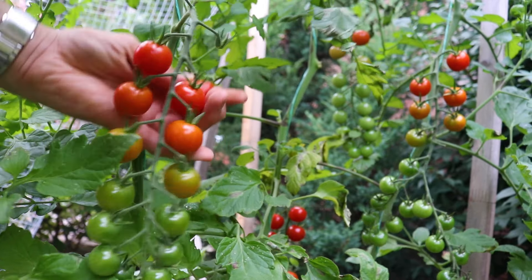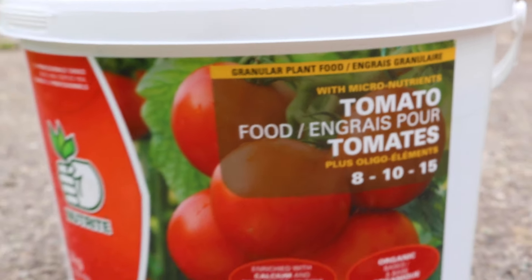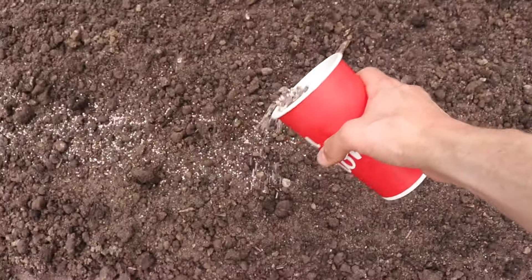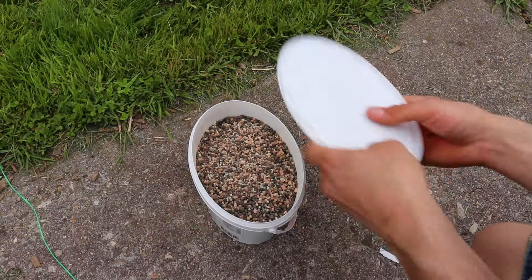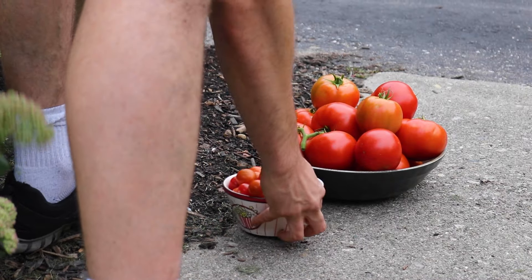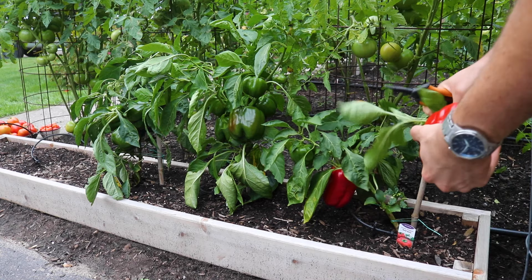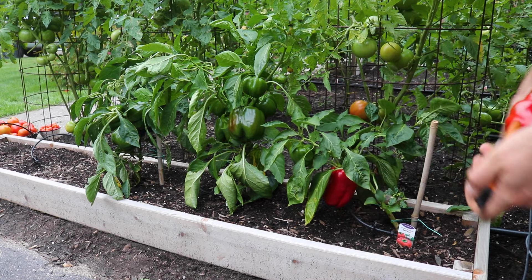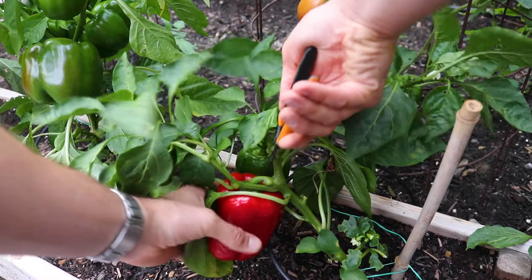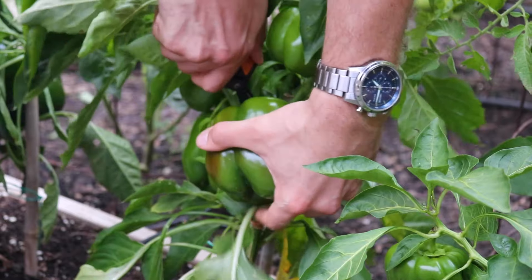I want to highlight the difference between granular and water-soluble fertilizers. Granular fertilizers are ones you mix into the soil, usually at the beginning of the season and then a couple times throughout the season to side-dress. It comes in the form of little granules or pellets. These granular types are typically more slow-release, but personally I prefer the water-soluble fertilizers because they're more targeted, controlled, and fast-acting. If you have a drip irrigation system, which I highly recommend, you can also set up a fertilizer injector, which will automatically fertilize your garden so you don't have to.